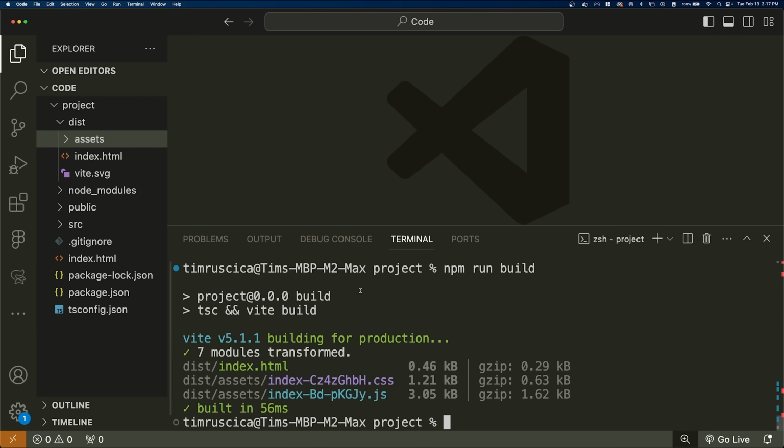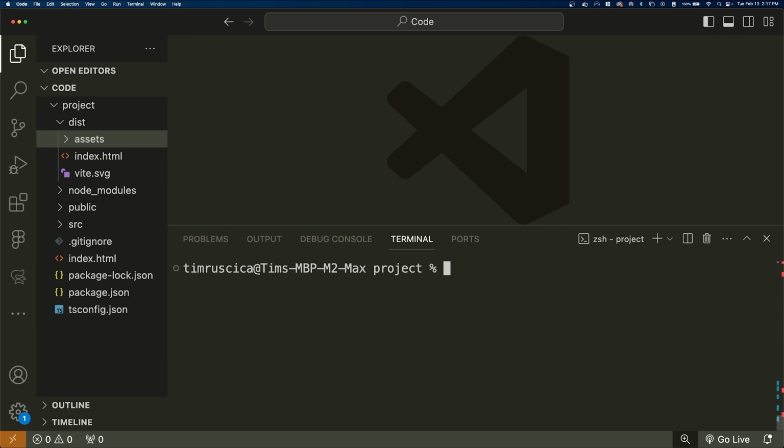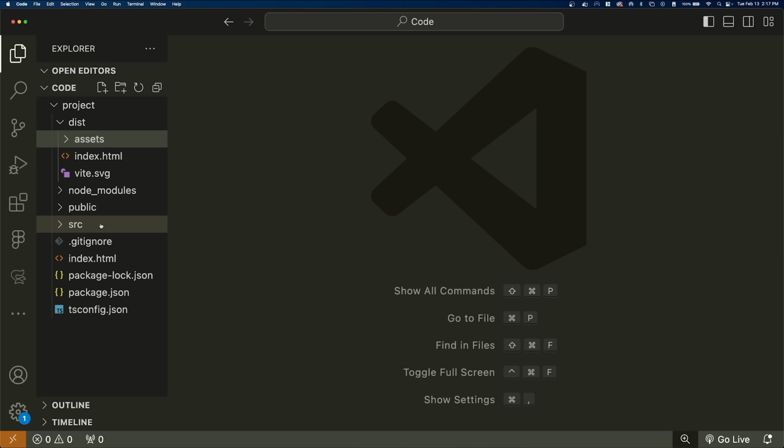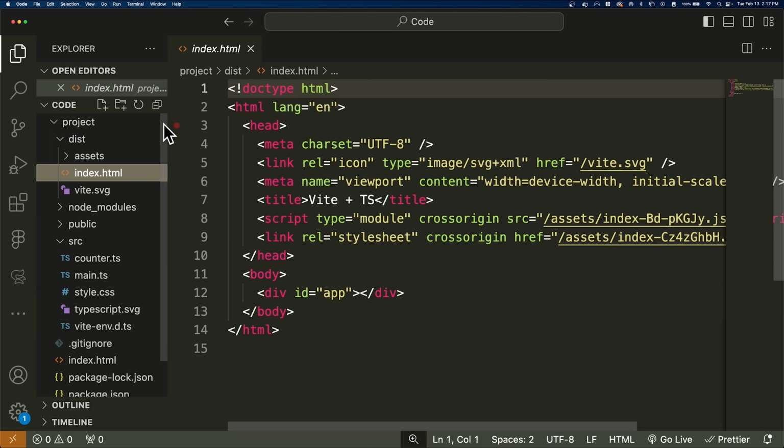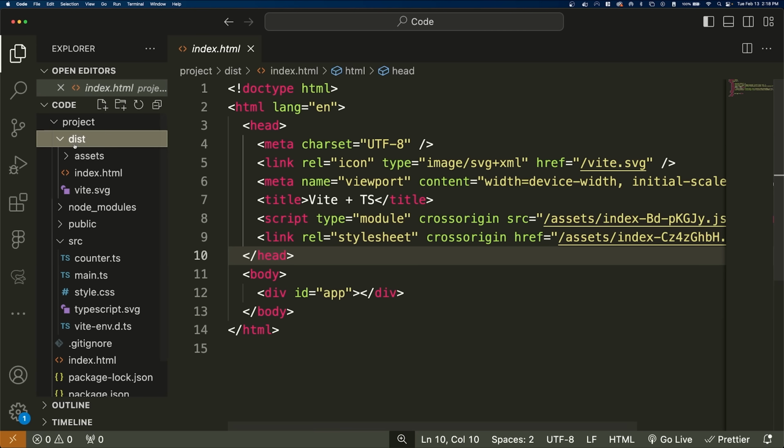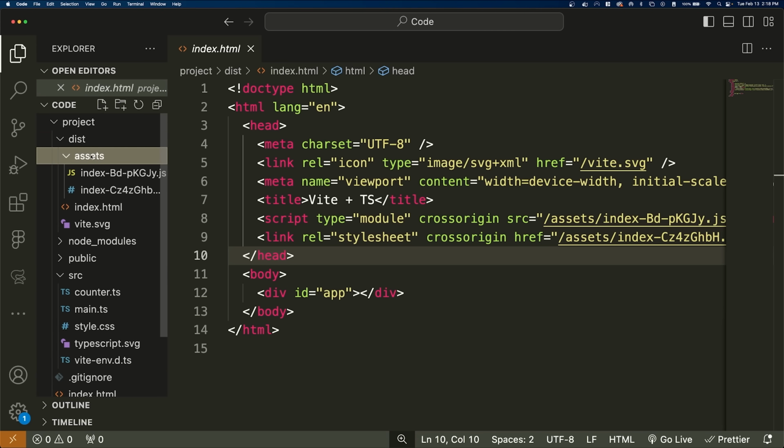Now, I don't want to explain this too much because it gets a little bit complex, but what this has done for us is it's used the TypeScript compiler and this Vite build tool to take all of our TypeScript code and convert it into JavaScript code, which is now associated with this index.html file. So now what we have here is this dist folder, which is the distribution, which essentially contains all of our code.